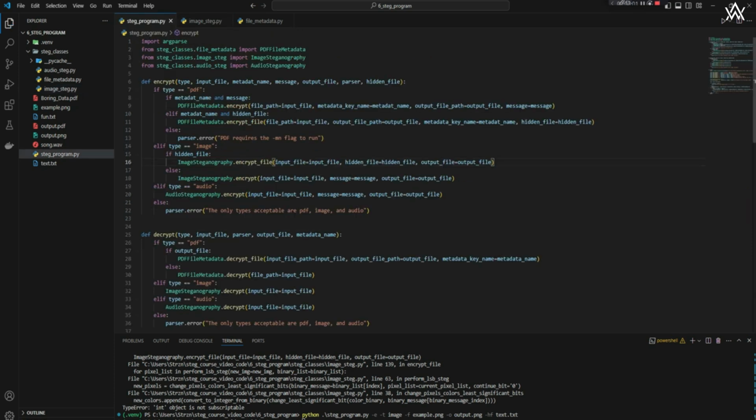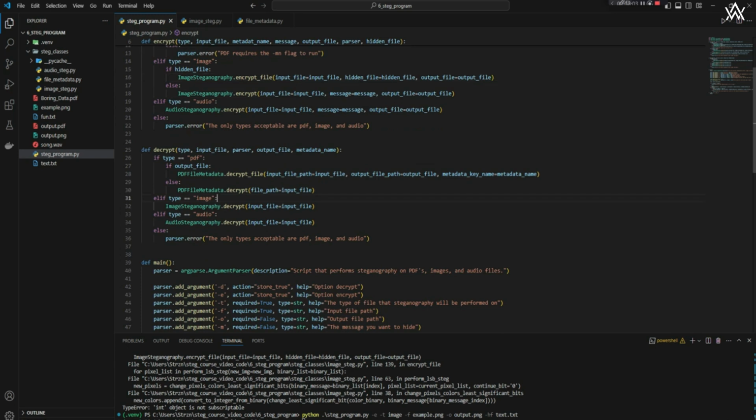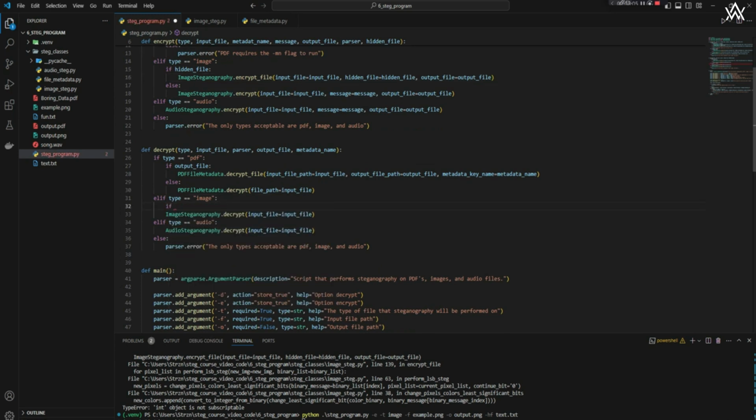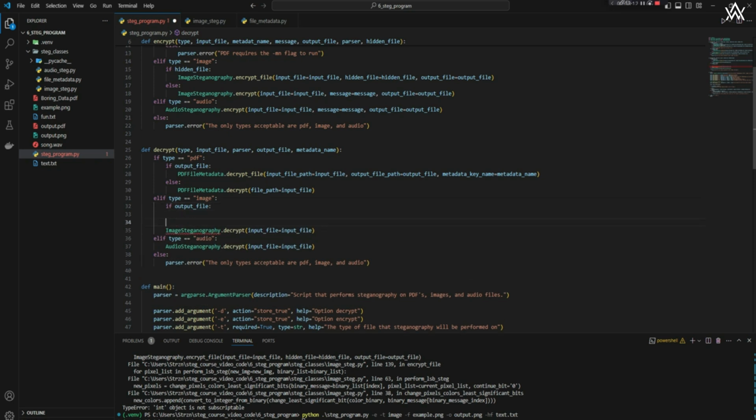So if we go back to our Steg program now, under decrypt, we're going to say if output file, then do what we just made, else we're going to do the normal one where we print the message.